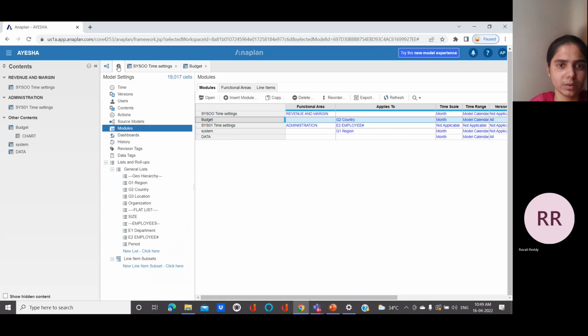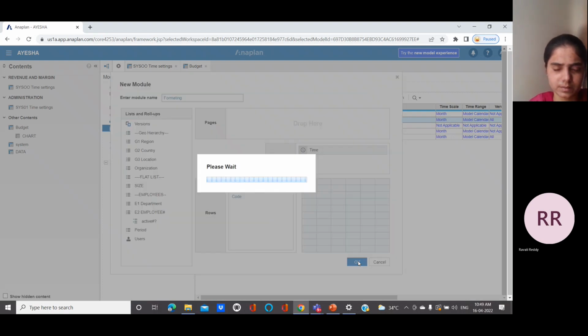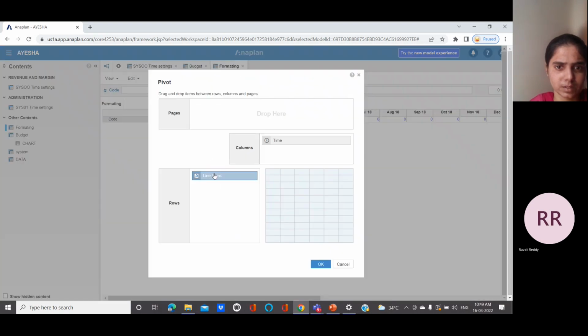Now I'm creating one module, formatting. Here I'm giving the code. Okay. I'm changing the pivot.